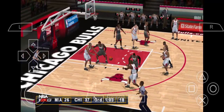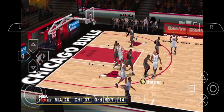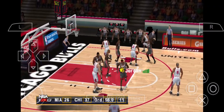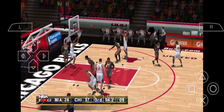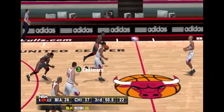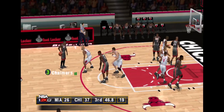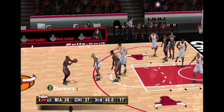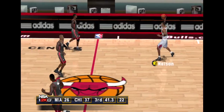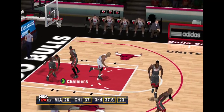Bounces it to Jordan. The bounce pass to Jordan. Inbound pass. Down low. Bosch sent that one flying. That's his third block of the contest. Bounces it to the left block. Jordan anticipated the pass and cut it off. Stop the crowd to Chalmers.